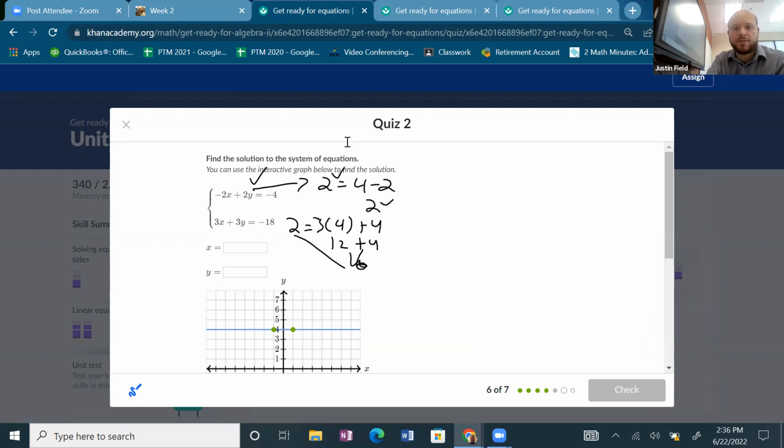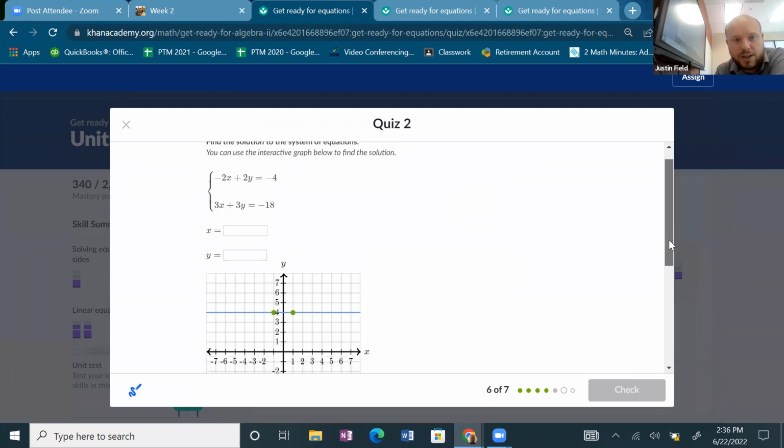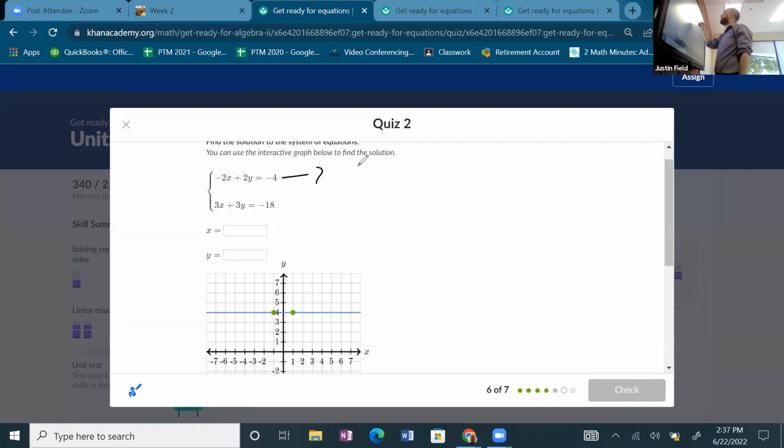All right, graphing. When you graph a system of equations, you also want to see whether they are in slope-intercept or standard form. And these are in standard form. What I'm going to do is find the intercepts. Of course, you could put the equation in slope-intercept form and graph it that way, but over the years I have enjoyed finding the intercepts instead. The reason is that I can do it in my head. I'm writing it out for you, but actually I can do this in my head.